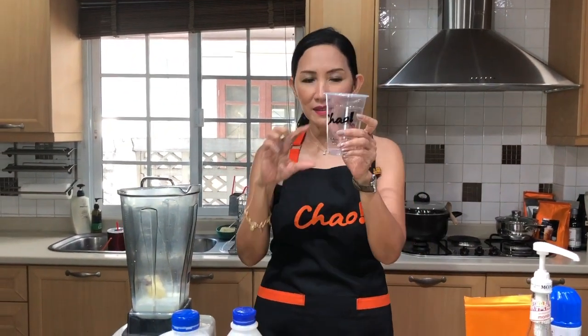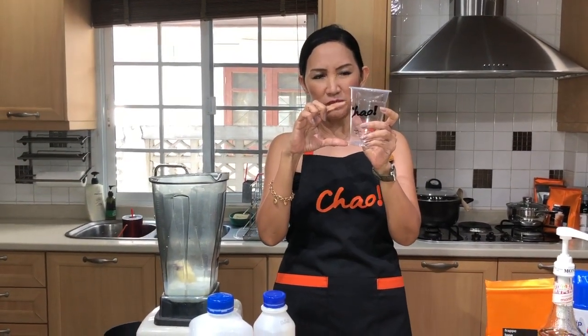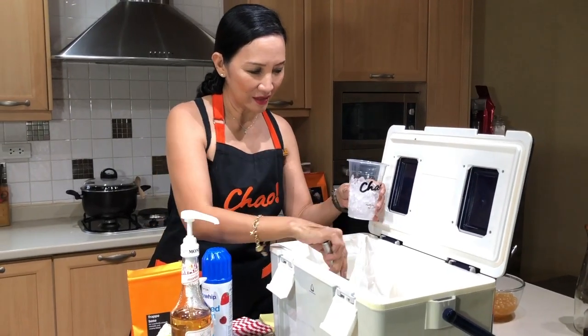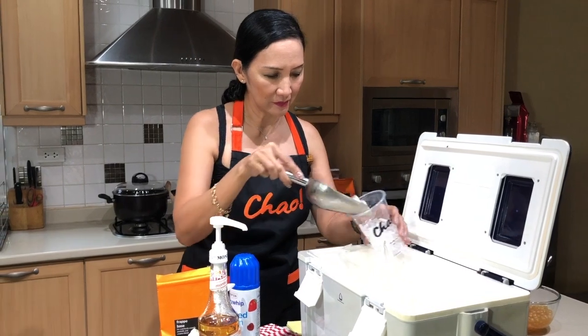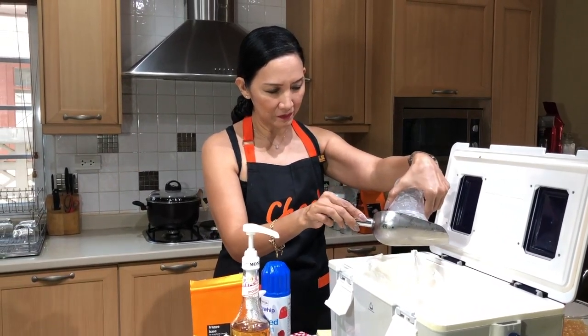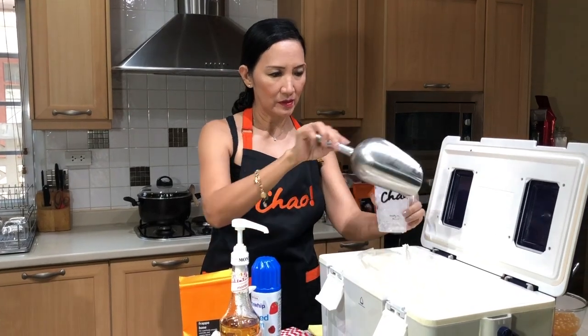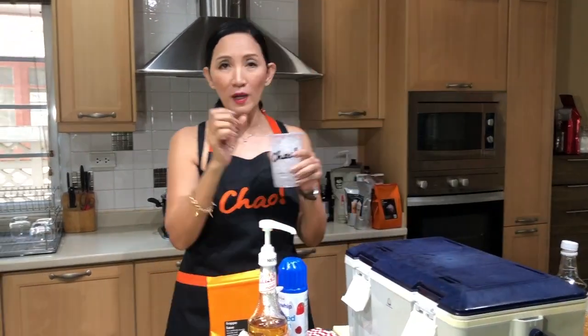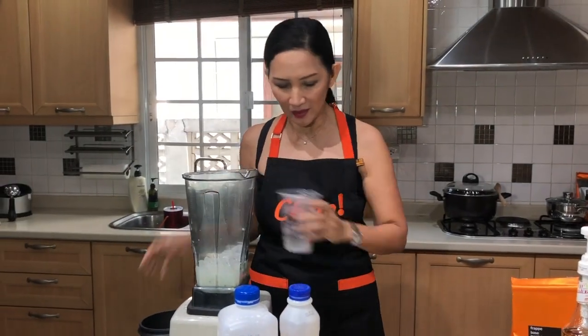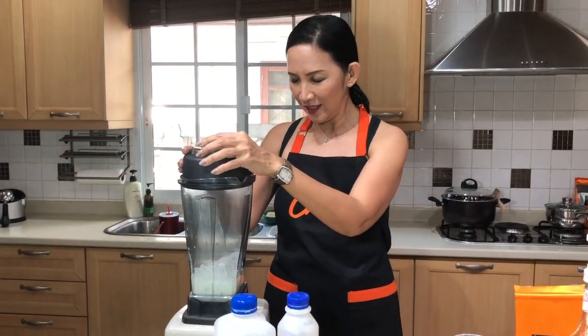And then I'll need half cup or 2/3 cup full of ice. Okay. Make sure no water. So I just want my frappe to be really, really icy because that's what frappe is supposed to be. So that's it. And then we are going to blend this for at least 45 seconds.